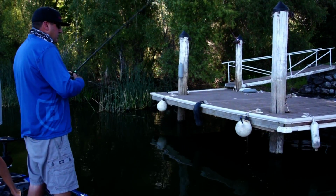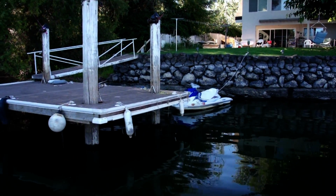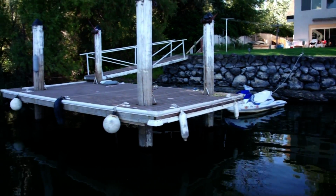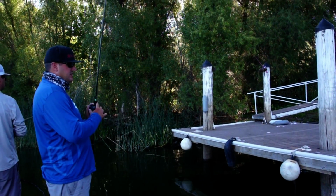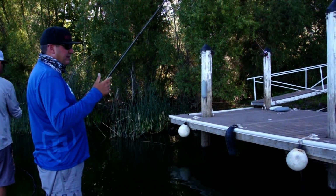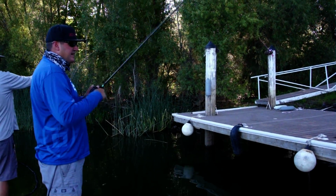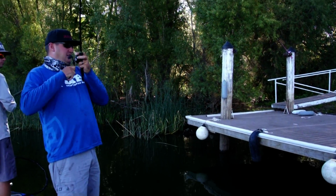You're gonna see me, most of the time, pitch up to this bank to show you an example. I'm getting the jig down. If I feel like I'm in rocks, I'm gonna drag it with my rod tip up and just bump those rocks, just kind of shake it through those rocks and get it through there. Now, if I feel like it's loaded up with a lot of grass, you're gonna see me reel down and pop it through. Here, and we're on.